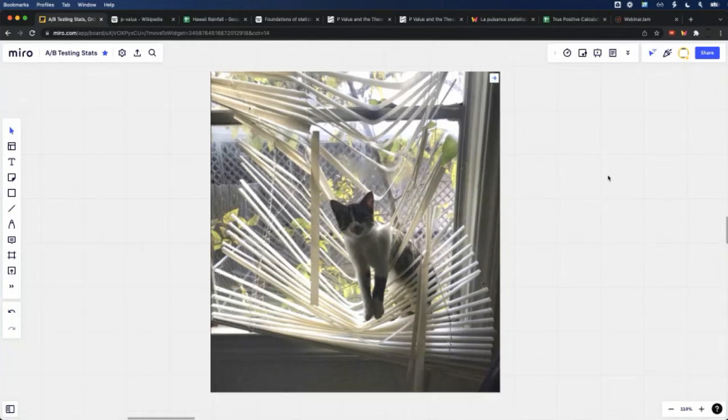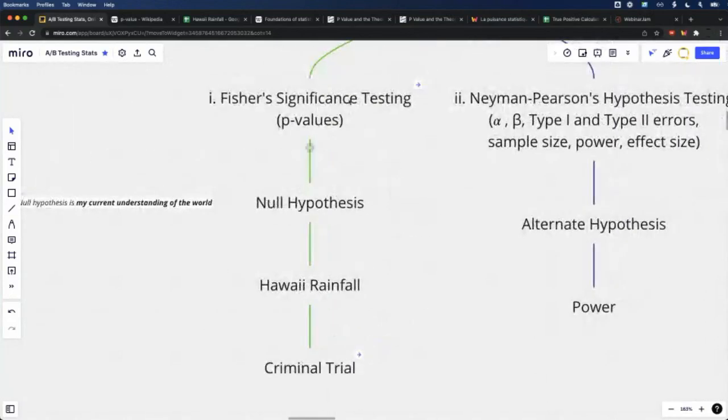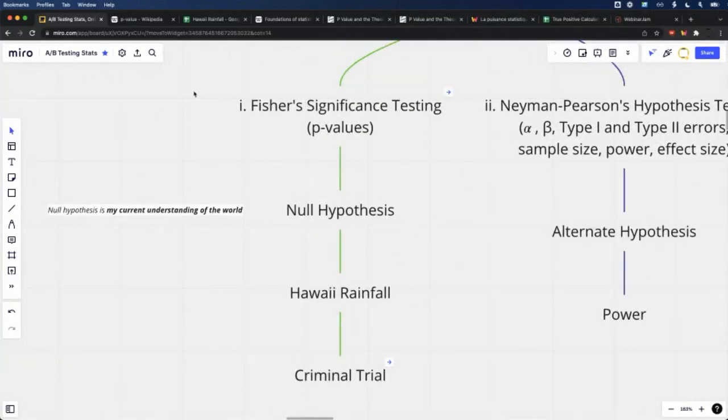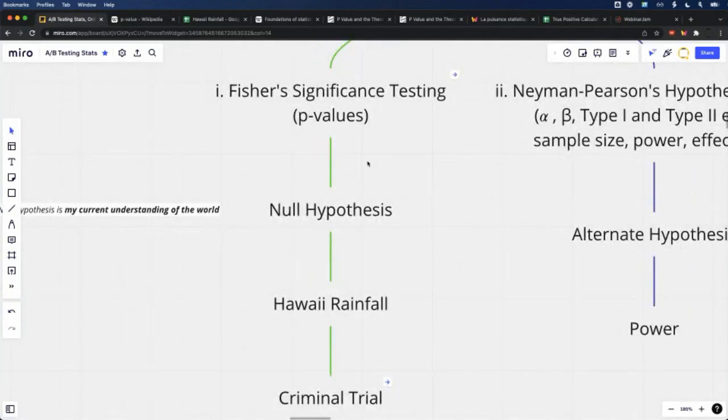So that is a high-level example of what null hypothesis means and what p-value means. So p-value, again, I'm repeating, was not created by Fisher, but was popularized by Fisher to basically test the null hypothesis. The definition of p-value is: what is the probability that an event you have observed would be equal to or as extreme in outcome, given the null hypothesis is true.